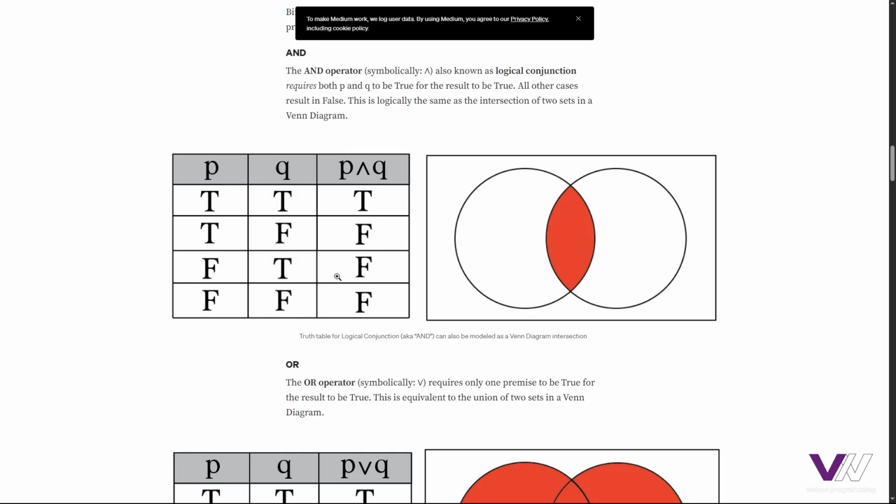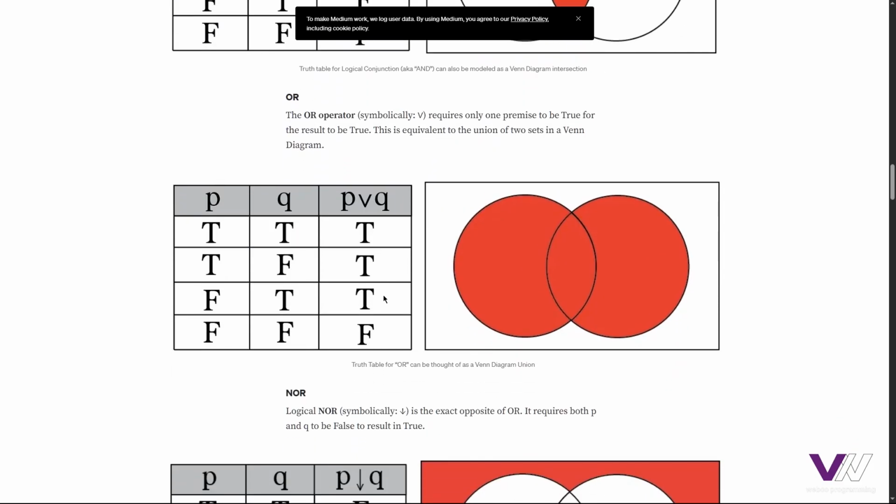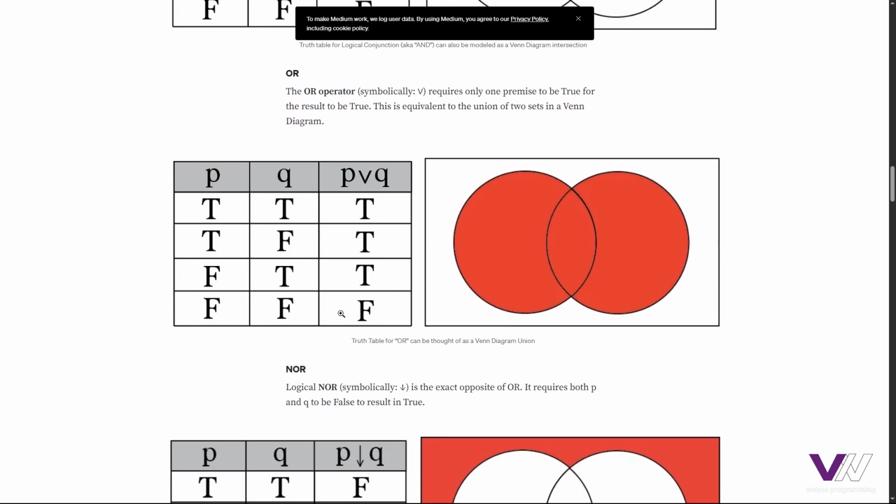So for using AND and having true, both of them should be true. But after that, we got this OR, in which we only need one of 2 statements or conditions to be true. If we got both of them true, we got the true result. If we got one of them true and the other one false, it's going to be true again. And the opposite of that, the first one false and the second one true, again we got true. And the only way that we got a false result in OR is by having both of them be false.